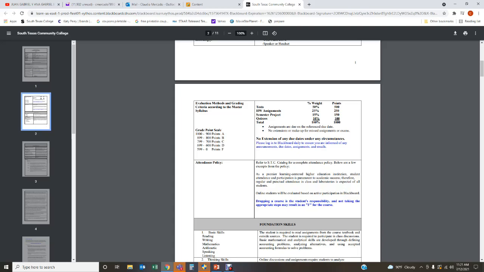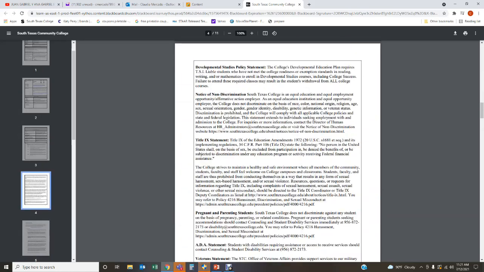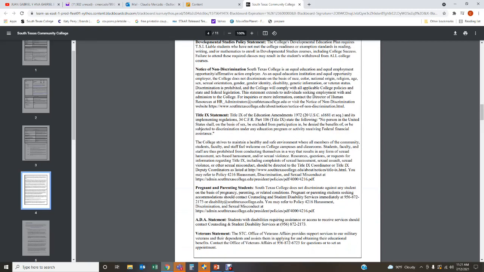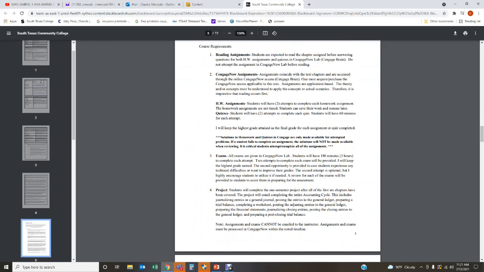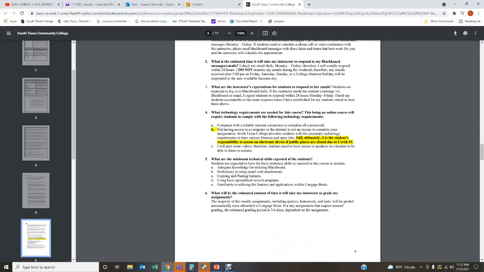Okay, so this is your syllabus. You're going to continue reading all of this information. If you have any form of disability, if you're pregnant, or you need any accommodations, please contact the different departments, and then they'll reach out to me and provide me with your information. Okay, the course structure, your homework, and your assignments, make sure that you read over all of this. Remember, you have 2 tries for your quizzes, your homeworks, your tests, and your project, and I always keep the highest grade earned. These are just some Q&A questions. Read over this information. If you have any questions or concerns after you read any of this, please let me know.